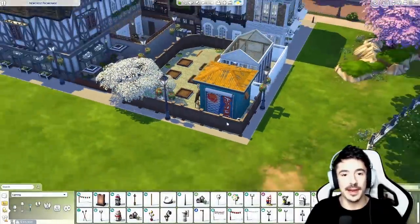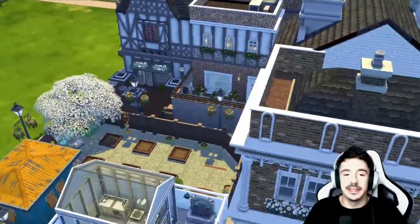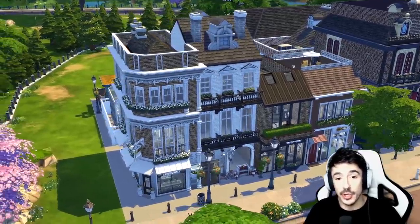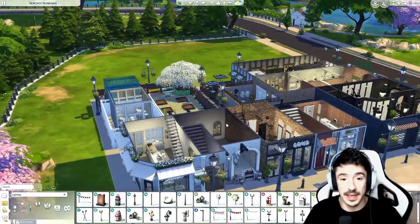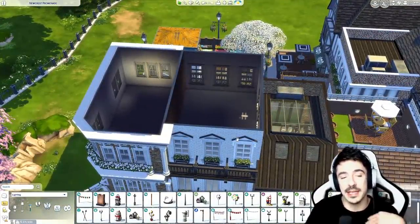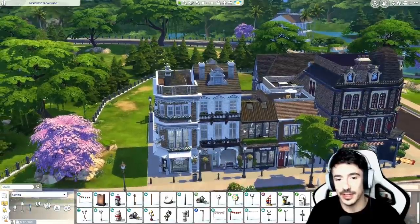So there we have it, my friends. We've got the exterior done to the last building. This is finally all shelled up now. We've got the bookshop on its way. Next time, we're going to be furnishing the whole lot of this. So we'll furnish the bookstore. We'll also do the yoga studio as well. So we'll just do them both together, because then I can make a start on the next Let's Build Newcrest build, because I'm itching to start it.